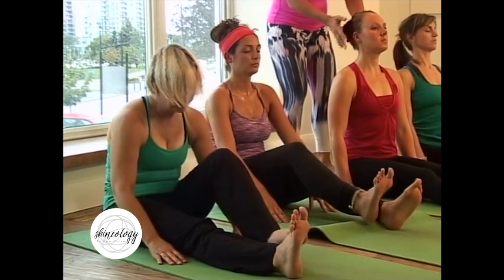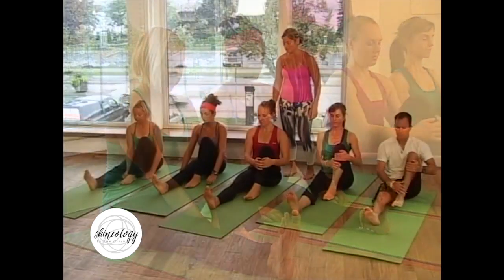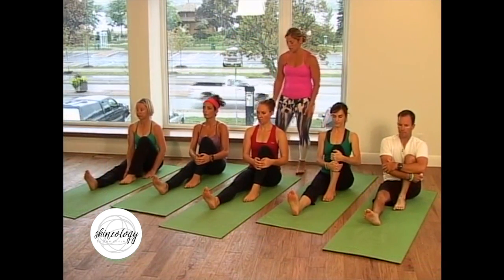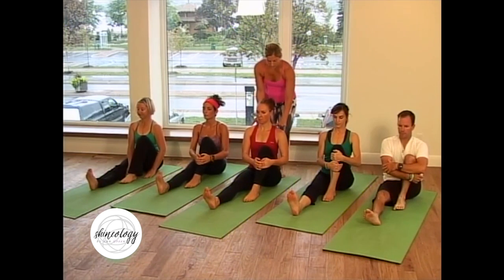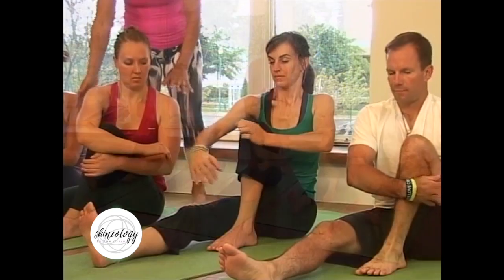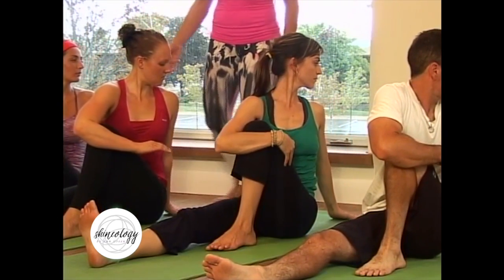Fantastic. This time I'd like you to bend the left knee, please. Take it a whole hands width different distance. Marichiasana is the proper name of this posture. Sitting yourself again nice and tall, a little bit of weight transfer onto that left bum cheeker. Take the right hand around the knee. Lift your belly nice and tall away from the thigh into the spine and exhale to turn.